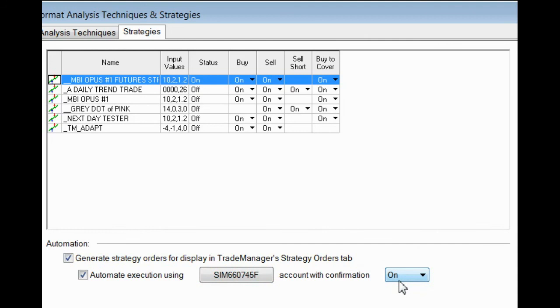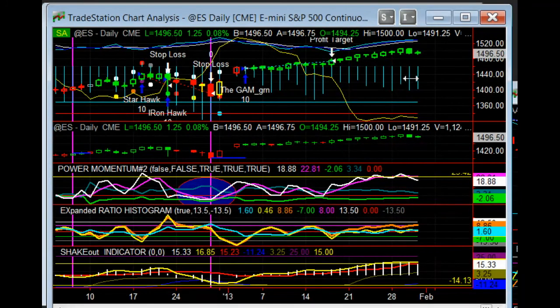Now, if you leave this confirmation on, you're going to get a pop-up that's going to ask you, do you want to make the trade? It's going to give you an alert, because you don't normally get alerts with Tradestation and its setups. And so that becomes the interesting element. If you turn this off, it will just automatically attempt to make it, which will be rejected because you can't do it @ES. It has to be done within the regular confines of the setup.